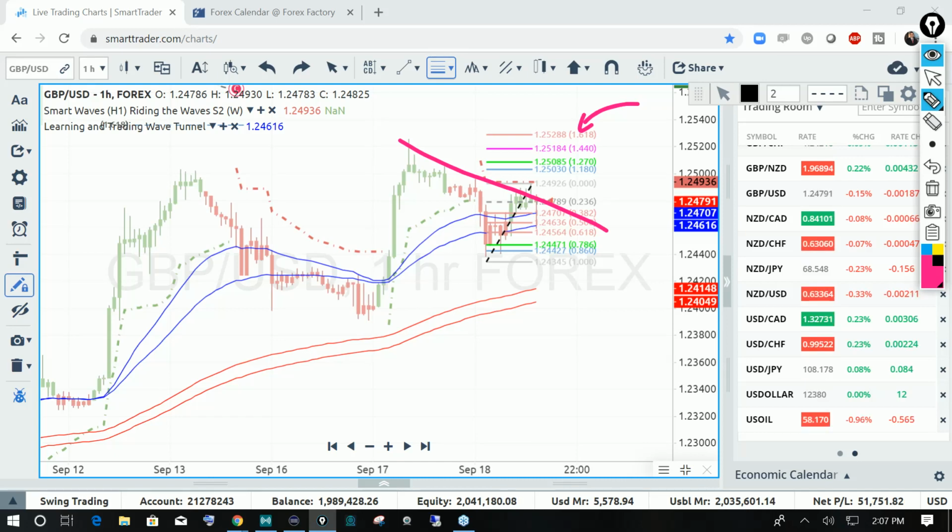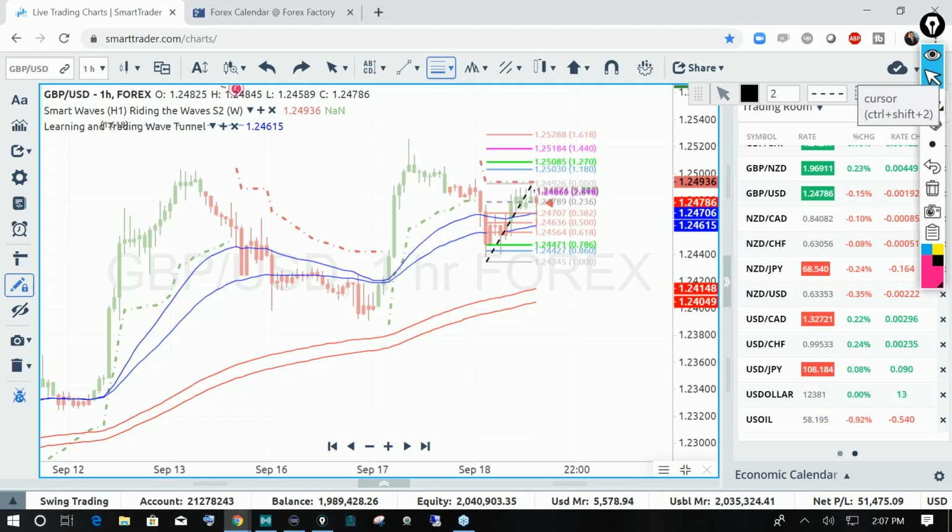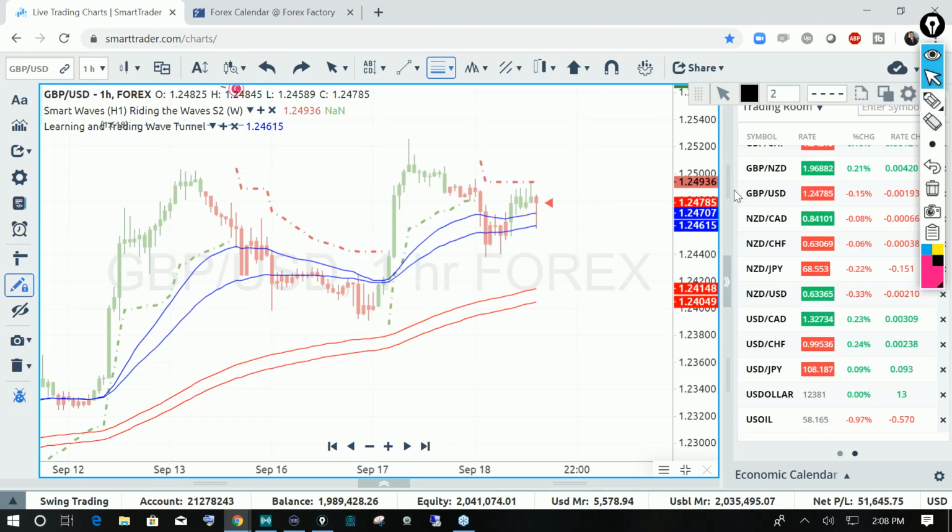Nope, my system's actually short right now. If you look at my micro price detector here, they're 10 pip boxes. In order for this to change colors, this box represents 10 pips.